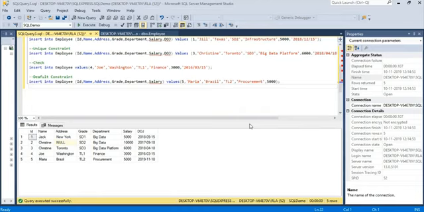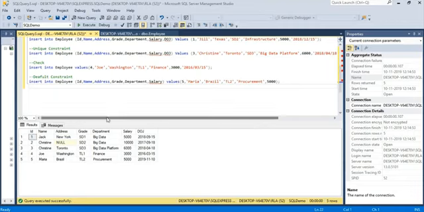primary key? A primary key is unique and you can have only one primary key per table. However, you can have multiple foreign keys for a particular table, and a primary key will not allow null values, but a foreign key will allow null values also. Okay, so having said that, we will try to create another table.